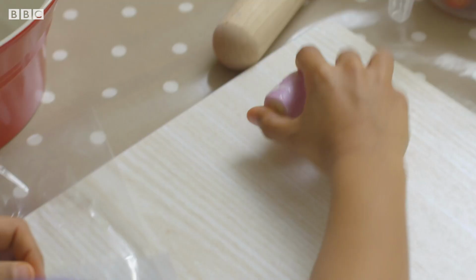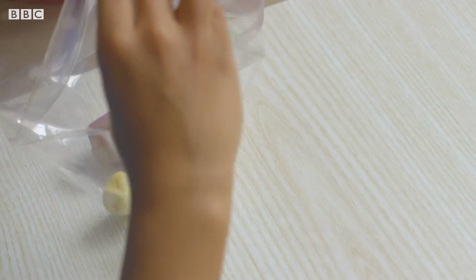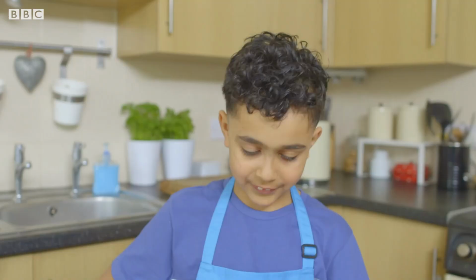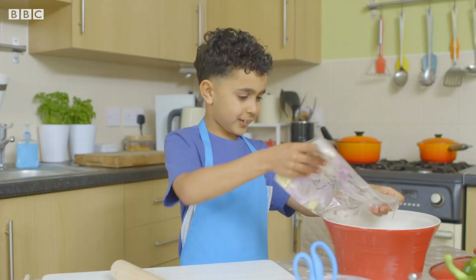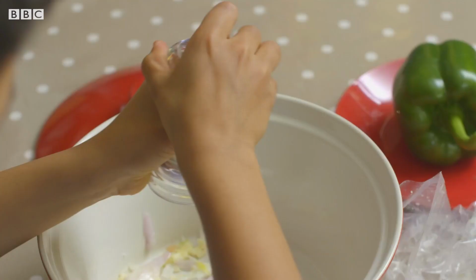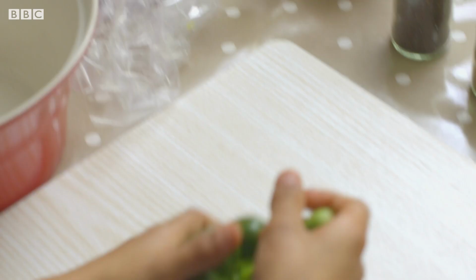What's next? Peel the garlic. If you find this tricky, ask a grown-up to help you. Now pop them into a plastic food bag. And bash them with a rolling pin into small pieces. This is for bashing the bag. Remember, you can wash the bag out afterwards to use it again. Then tip everything into the casserole dish and grind in some black pepper.